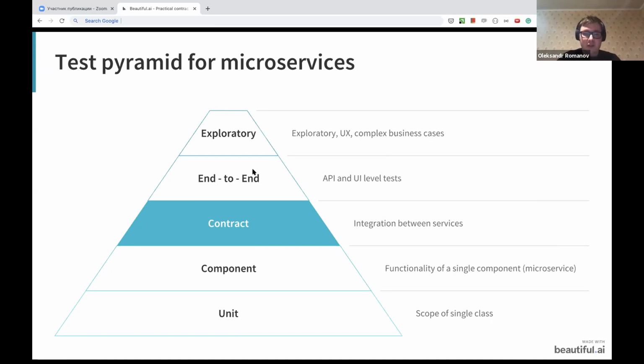But component and contract tests you can rely on, because they are stable and fast, and they provide fast value on your local machine.